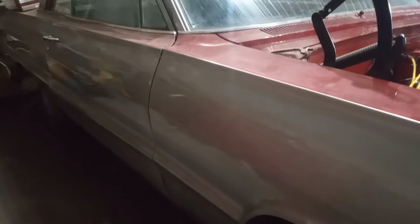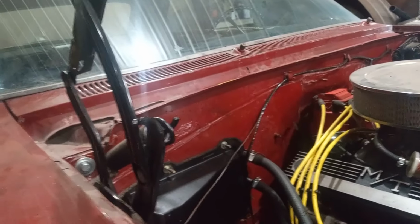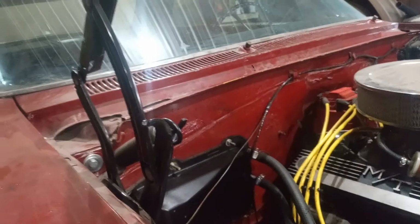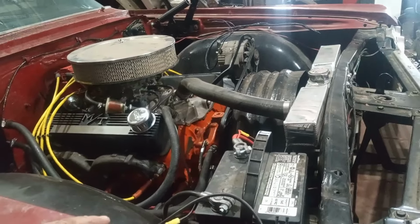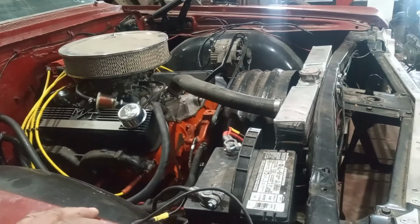Though it's a shame, the paint that's on there is not bad. It's just that two-tone is weird. It's very possible he would drive it for a while and get all the other bugs out of it before he actually paints it. But he does all his own paint anyway. So that's what that '64 Chevy is. He's got a '65. I'll have to show it someday, it's quite a hot rod. It's got a 454 in it and stuff.